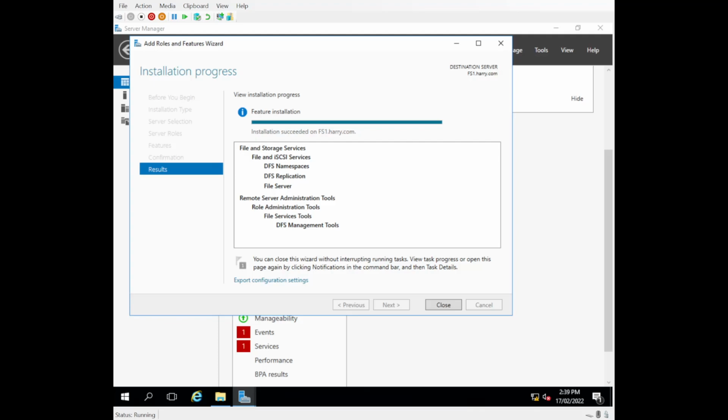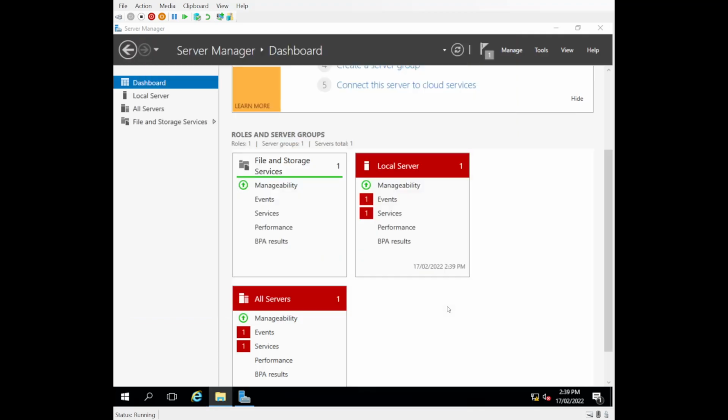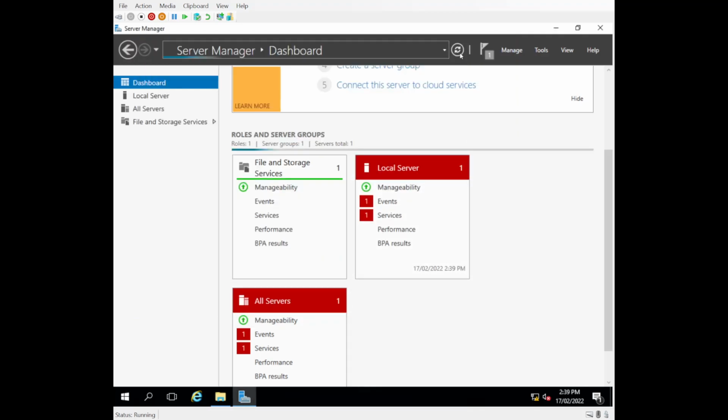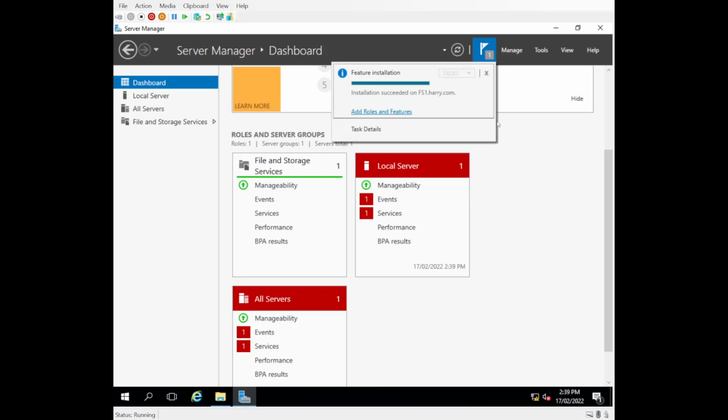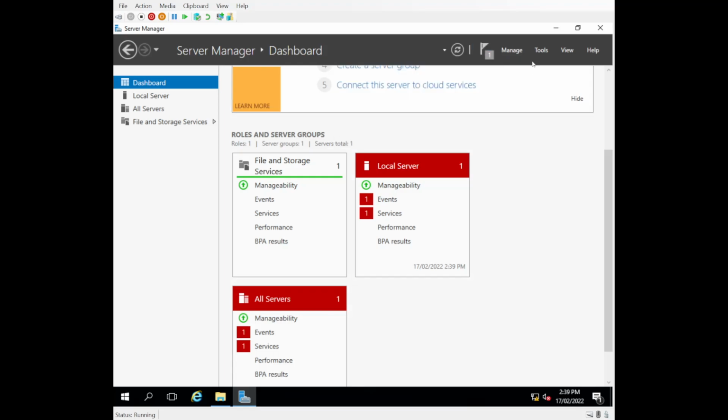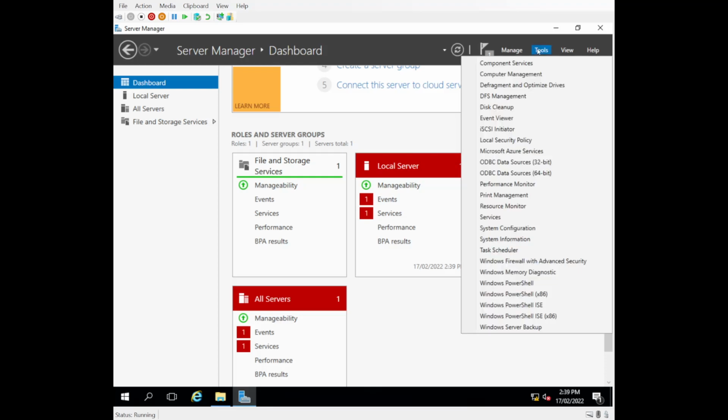Next. Okay. So that's installing on FS2, file server 2. File server 1 is finished. We'll close that now. Maybe refresh it. And let's see what the flag tells us. Now the flag's happy. Alright, so we'll go to tools, and we'll see Dfs Management there. Okay, so that's a good start.